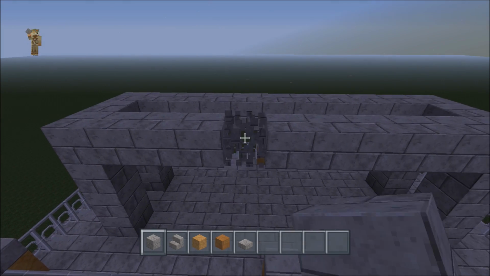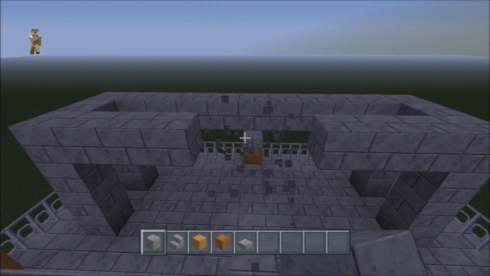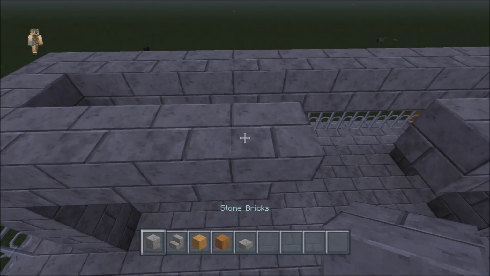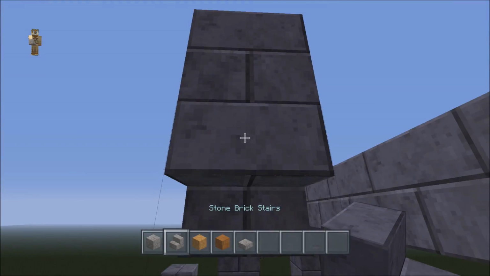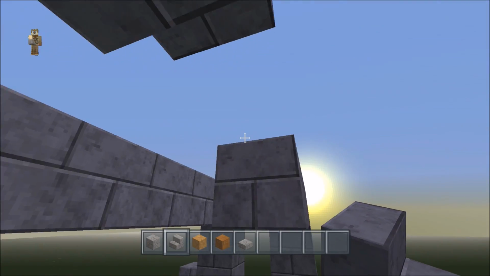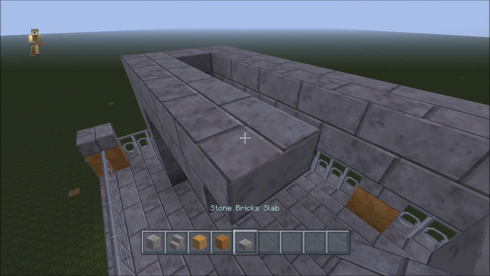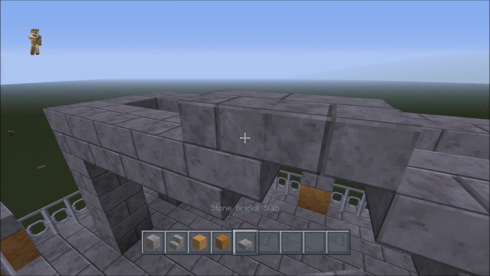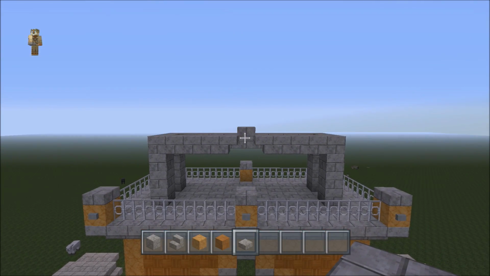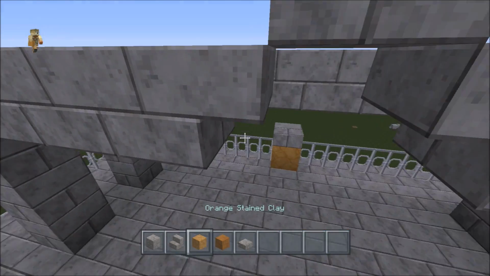Okay. So four blocks in. 1, 2, 3, 4. Okay, here we go. This is one of the tricky parts because we are making another slopey part. I don't know if I've done this right. Yeah. Looks pretty right. Not sure if I like it. Could just keep it for decoration, like.